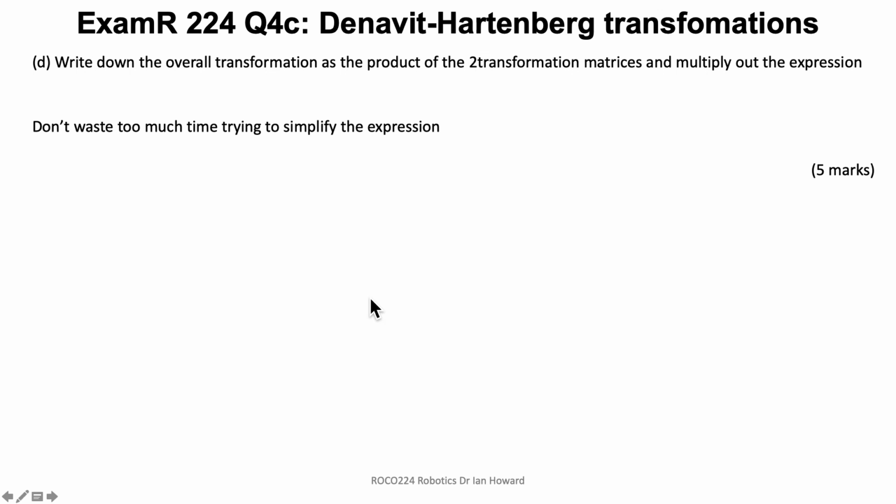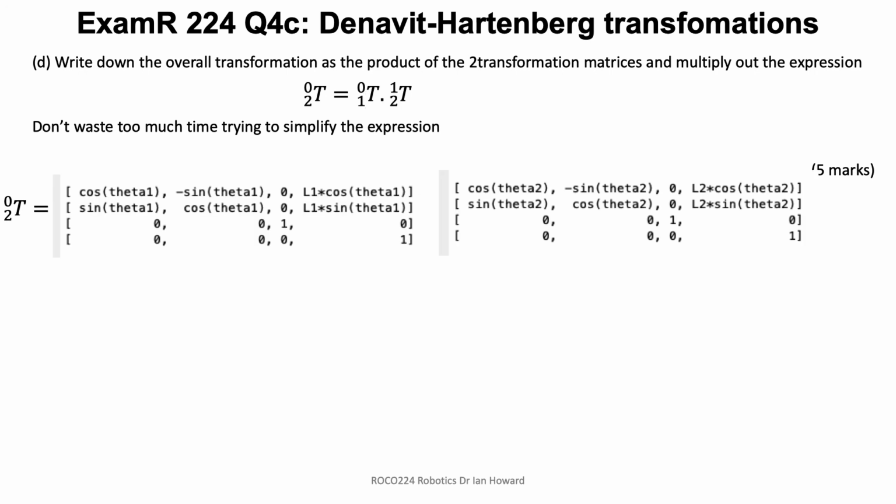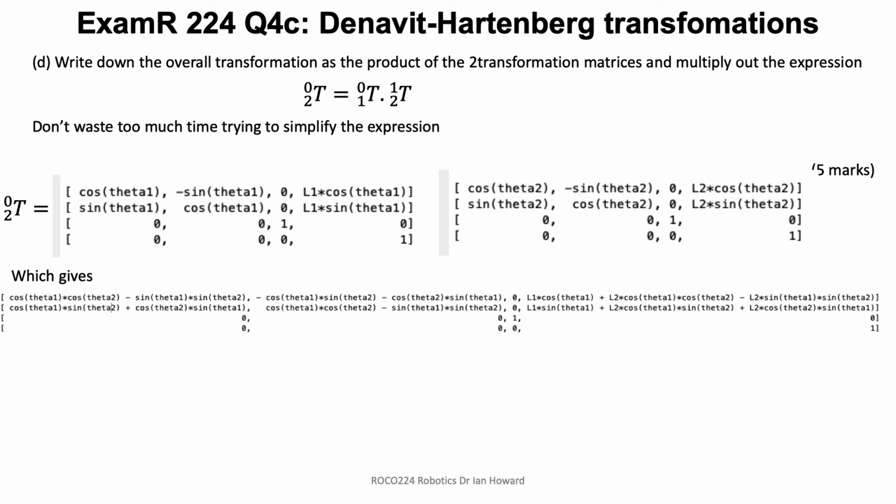Then what you do is write the transformation for getting from the endpoint all the way back to the base frame. So you have to do the transformation from frame 2 to 1, and then from frame 1 to 0. So it's multiplying out those two matrices that we just had. Again, it becomes incredibly tedious to do these things by hand, so you weren't actually being asked to do that. This is kind of where you'd have to get to in order to get the marks in this kind of question. But obviously if you've got MATLAB available, you might as well use it. This is just fully multiplying it out without doing any simplifying.